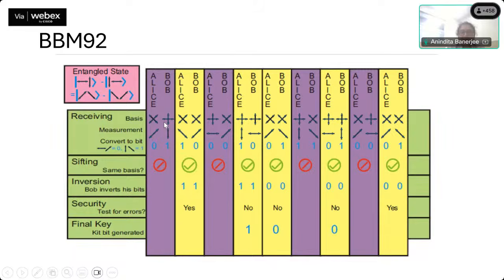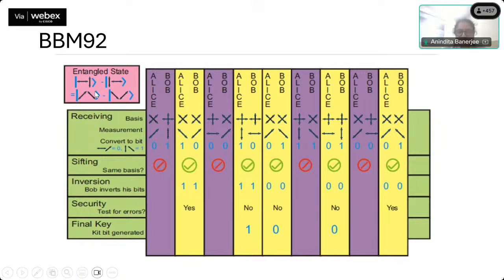If the bases are the same, as you can see, Alice and Bob are using the same measurement equipment. If Alice is using a polarization beam splitter, Bob is also using a polarization beam splitter, good, it's a good story. But if Alice is using a modified PBS, which is meant for diagonal basis states, and Bob is using a polarization beam splitter, which is meant for rectilinear basis measurement, if such combinations happen, they have to discard. This happens during sifting, when they talk about their results, about the basis which they have used.